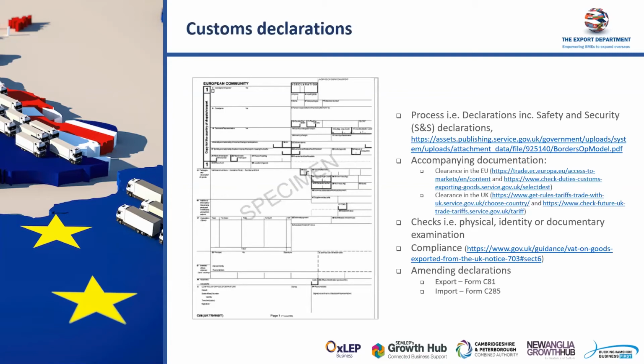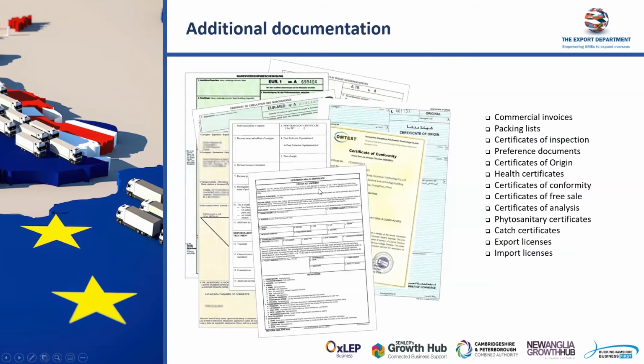Export's more straightforward because you don't have that duty and VAT liability that could have been influenced by making an inaccurate declaration. On the import, rather than rush to complete the C285, it's advisable to contact your local customs office and seek advice, because they may have a different course of action for you to do before you complete that form. So export is a little bit easier. Import, I would say, start with your local customs authority and customs office, but that's how you amend declarations that have already been processed and you subsequently find out that there's been an error.